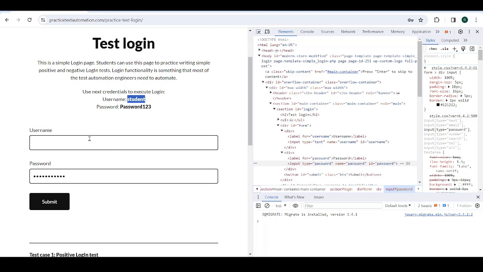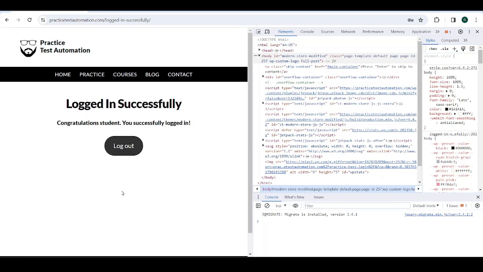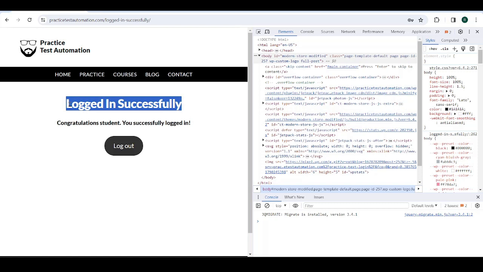That is the question. So what is almost always done, as far as I know, is that when you log in, like I click submit, how do you know you logged in? Well, as a human being, you can see that there's a page over here that says logged in successfully. That is the same way we're going to tell our Selenium test bot to find out whether we've logged in successfully or not. We're going to say look for this text. If this text is found on the screen, that means we have logged in successfully.